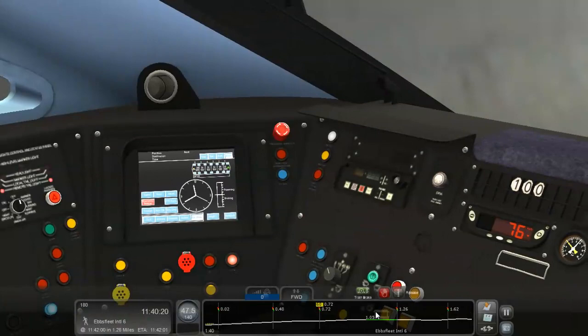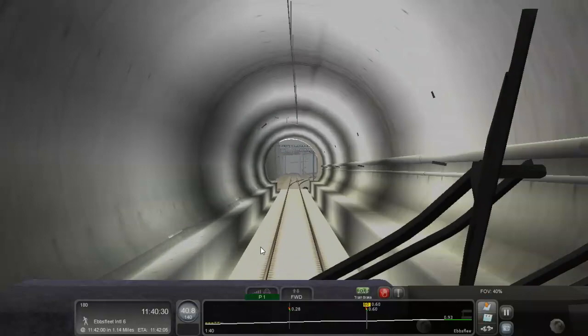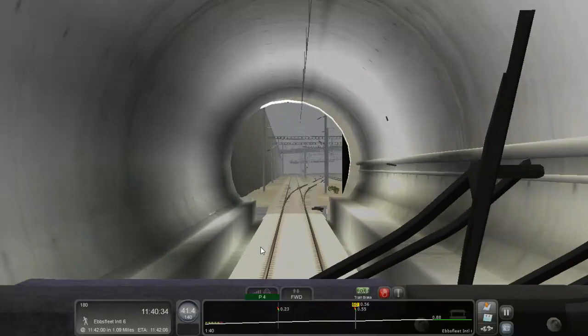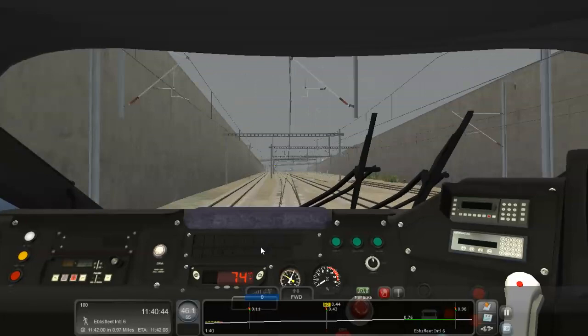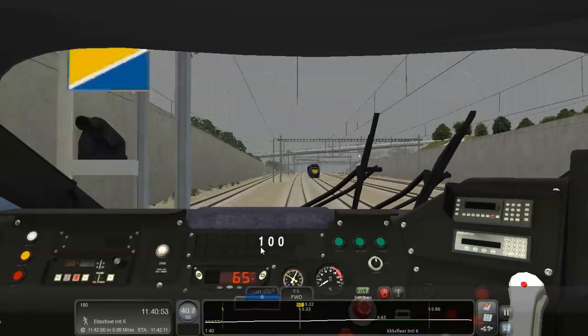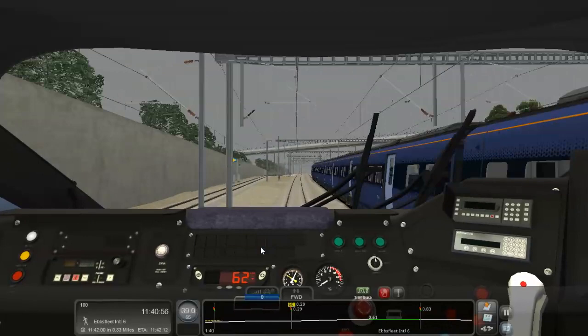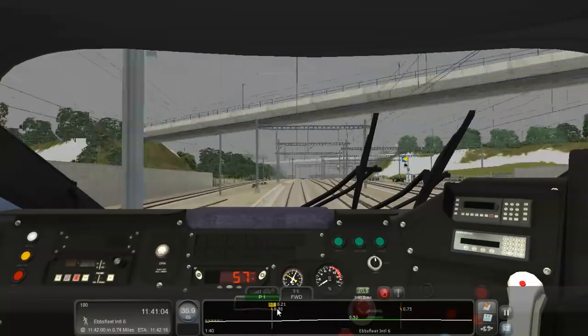So it's going to be less than 100. Losing too much speed, we'll never get out of the tunnel. Ooh, bit too fast now. No, maybe not. Limit down to 80 now, we're actually doing 38. This is kilometres per hour, and that's miles per hour on the track display.